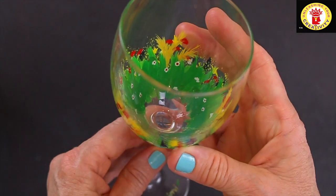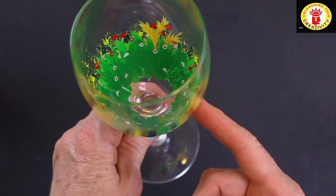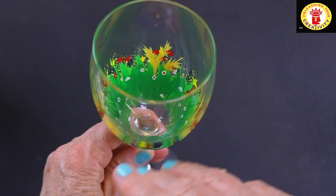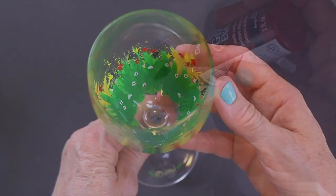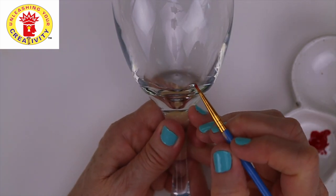Okay, so first we're going to paint these little white flowers that you see here on the inside, which are actually the first things that we painted on the outside of the glass. Then we paint the green grass over top of them, so it looks like the little white flowers are peeking out from the grass. Everything is painted on the outside because we never want any food or drink to touch the painted side. So first we'll put a little red paint on our palette. This will be for the middle of our white flowers.